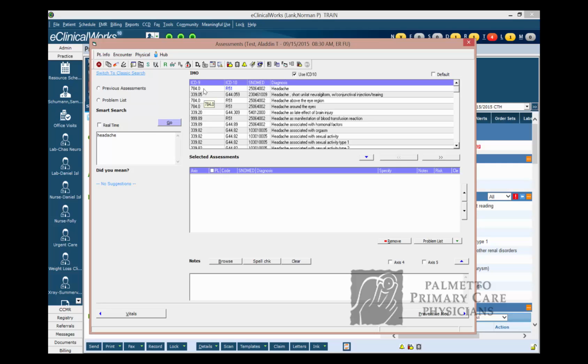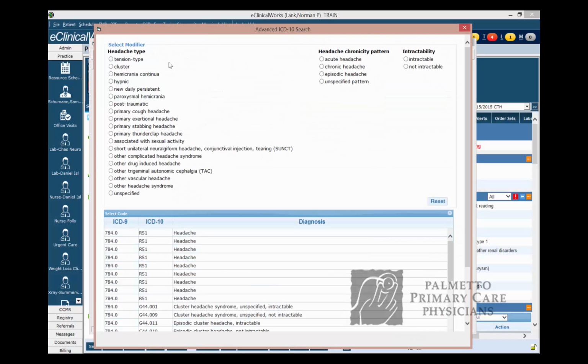you'll see that you have ICD-9 codes and ICD-10 codes. If the ICD-9 and the ICD-10 are both black, that means that they're a one-to-one match. And if you look at the description, if the description fits perfectly for what's going on with the patient, you can go ahead and select this code and use it. If the ICD-10 is blue, you're going to want to select it, and the crosswalk is going to pop up. It means that it wants you to try and be more specific.